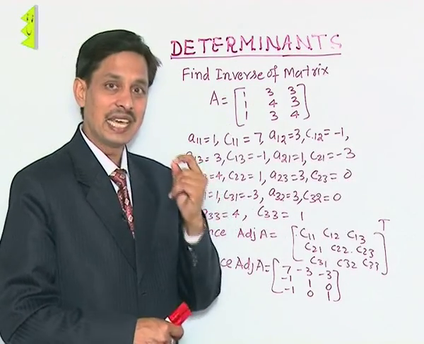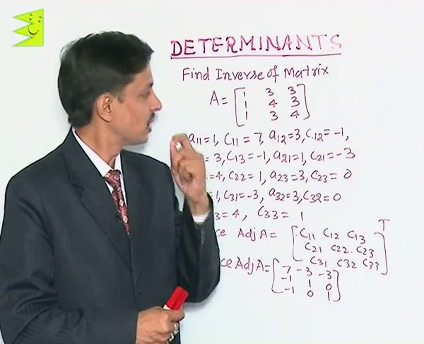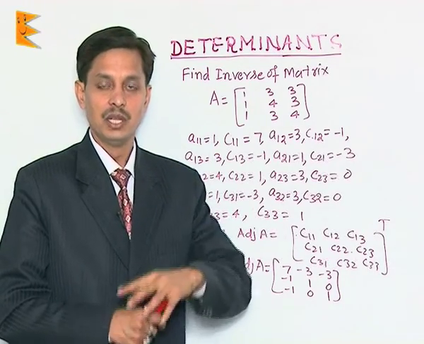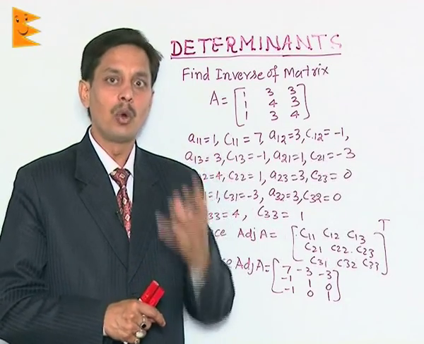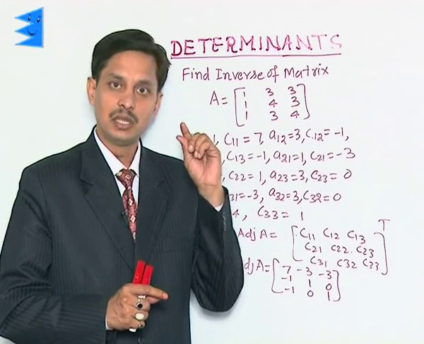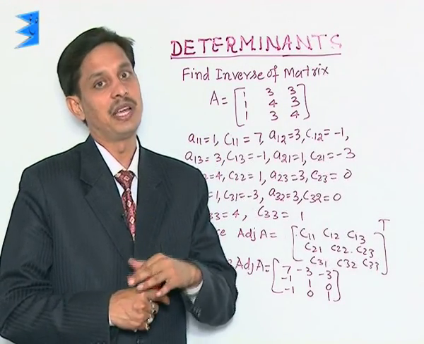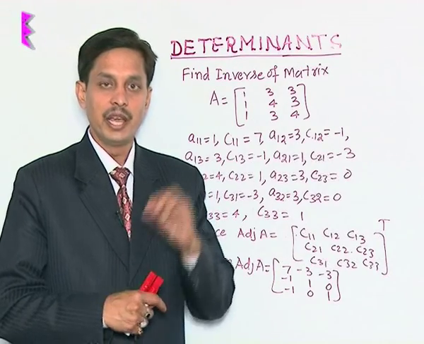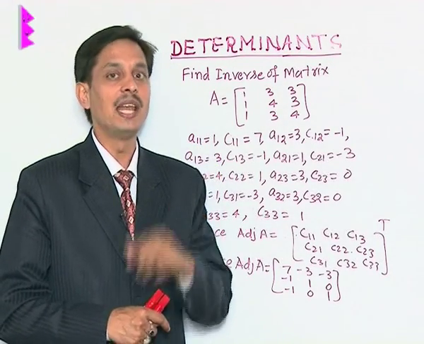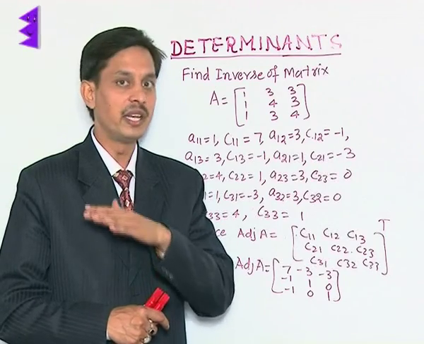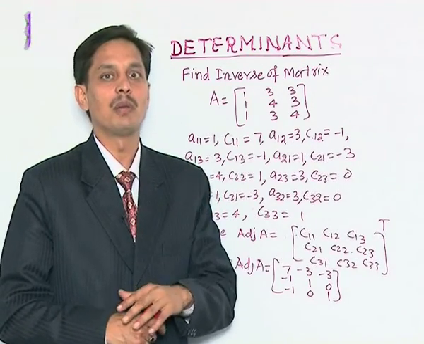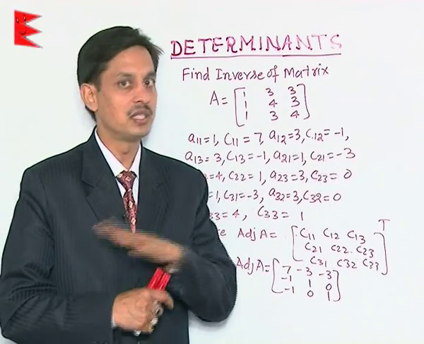1's position is A11. To obtain the cofactor, I need to calculate its minor first. The numerical value of the minor and the cofactor always remains the same, only sometimes the sign gets changed. It changes if the sum of the row and column position of the element is odd, and if the sum is even, it doesn't change.